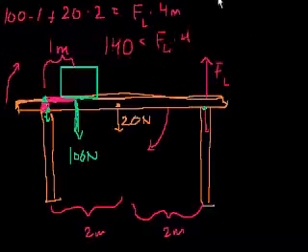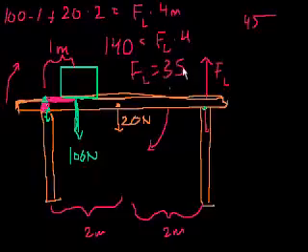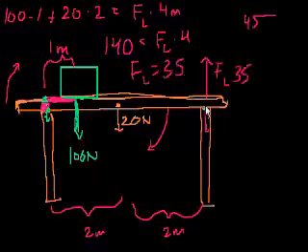So what's 140 divided by 4? Let's see, 4 goes into 140 35 times. My math is not so good. Is that right? 4 times 30 is 120, 120 plus 20, right. So the force of the leg is 35 newtons upwards. And since this isn't moving, we know that the downward force right here must be 35 newtons.